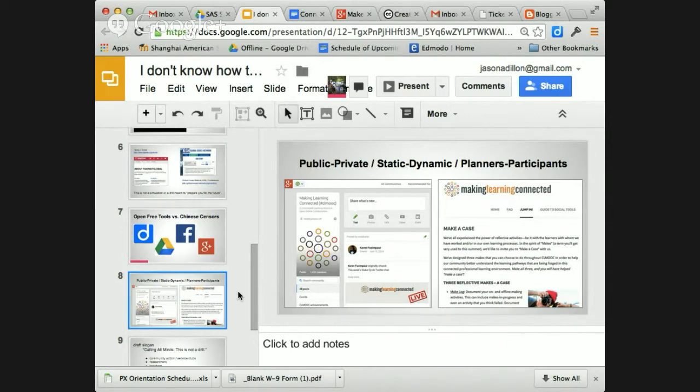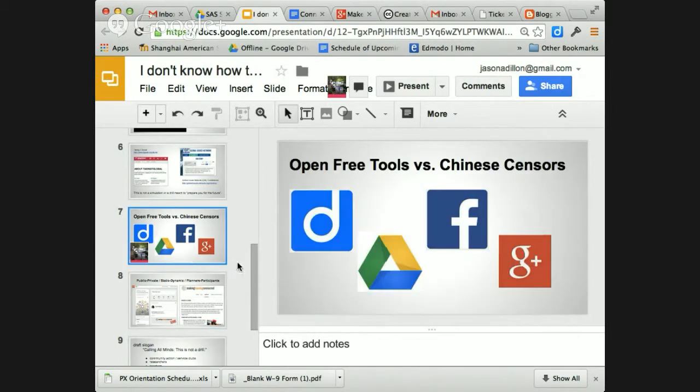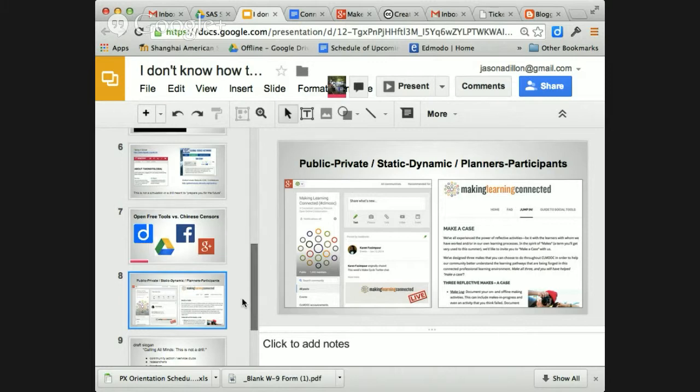Google Plus seems to be a really good option, but a big question I have in my mind, or reason I hesitate to commit to Google Communities and Google Plus, is that I work in China, and those things are fairly unreliable if you're operating in China without a VPN. Now, my students would have access to it during the school day, but outside of school hours, there may be some of my students that would have a hard time using Google tools. And then the same goes for Facebook.